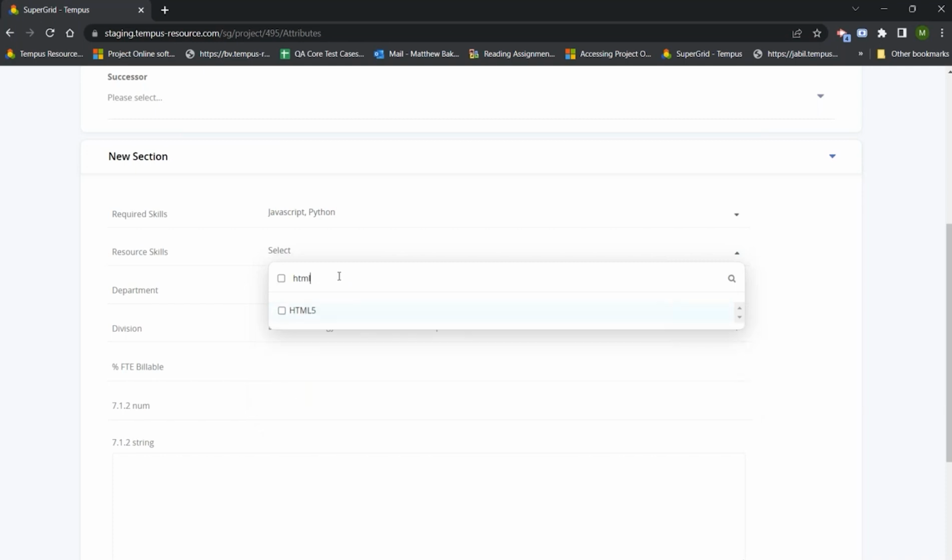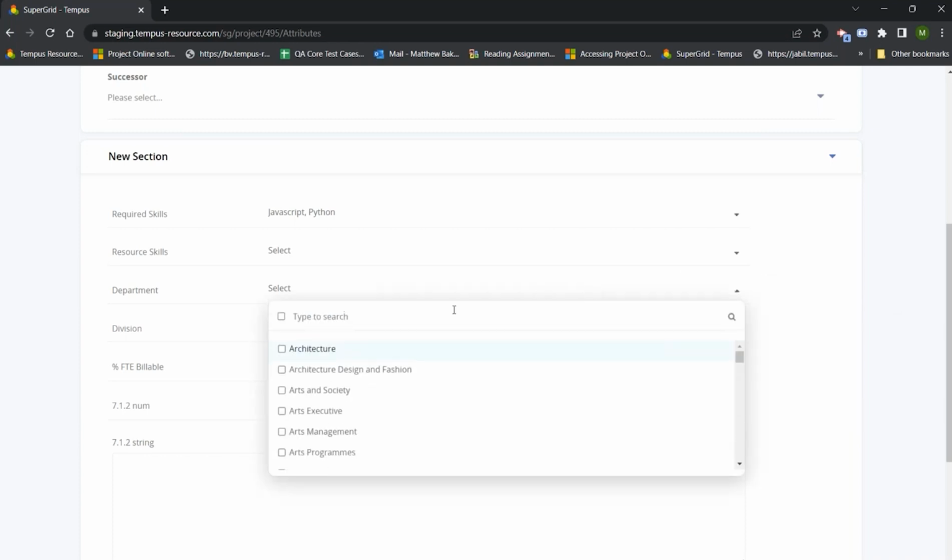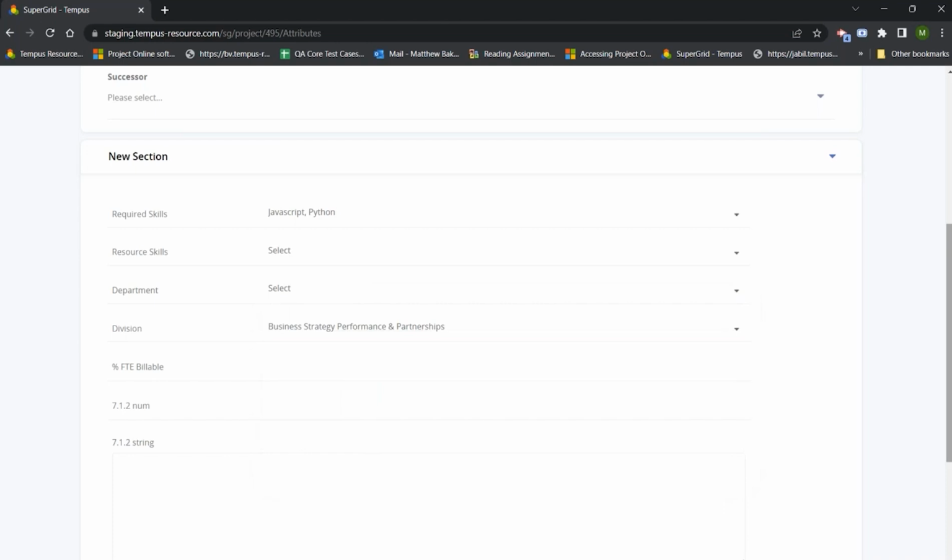Let's say we're just looking for HTML5. We can search for that and easily update it. Not really showcasing the functionality in this case, since there's only 5 values, but you can imagine if there's 50, 100, 250 values in there, scrolling through to find those values could take a lot of time. So we've added that search capability to help alleviate that potential inconvenience for the user.